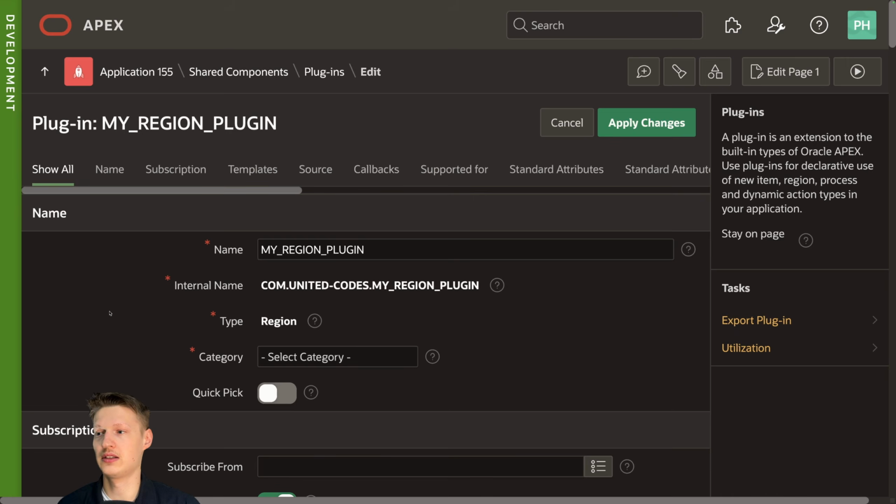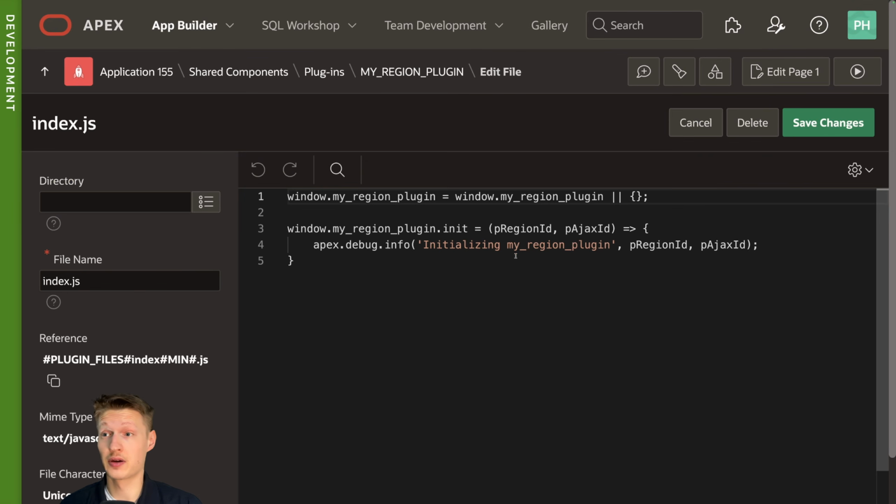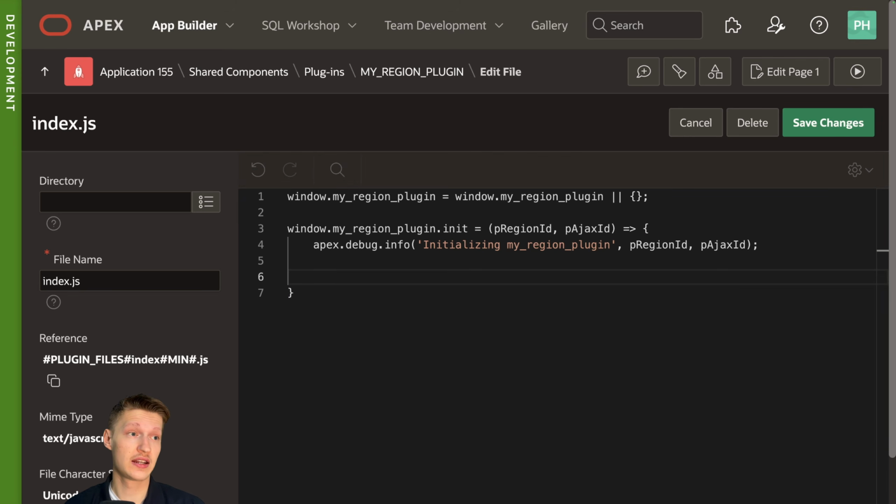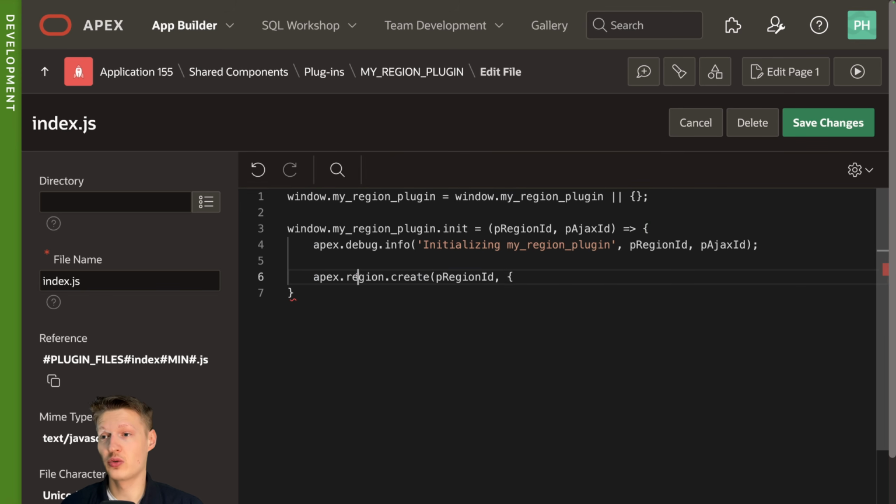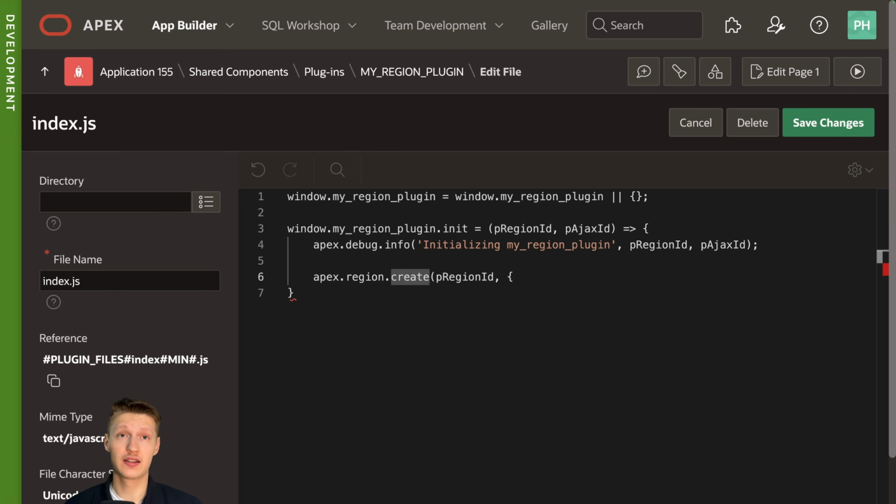Okay, now actually we should add some functionality to it. So we go here. I'm going through this a little bit quicker now. Please check the documentation again of these things to really understand in depth what's going on. But we have an interface that's called apex.region.create. And this basically adds the event hooks for our plugin region.